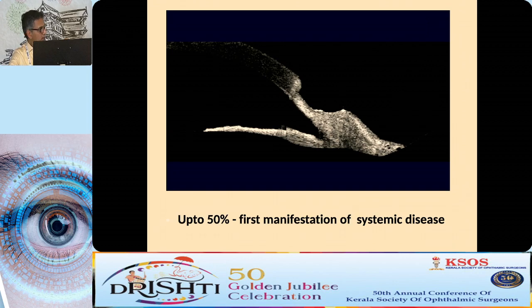I think a lot of physicians, even some of the rheumatologists, may not be really aware of peripheral corneal disease and scleritis. They may know about scleritis, but peripheral cornea, or PUK, as a presenting feature can be a rare thing for a lot of them. We have a lot of physicians who have done rheumatology fellowships for 3 months or 6 months. I'm talking about people like that. If you have trained in institutes where they see a lot of real vasculitis cases, they would have had experience with patients like this.